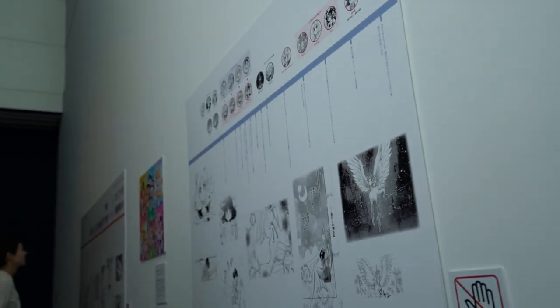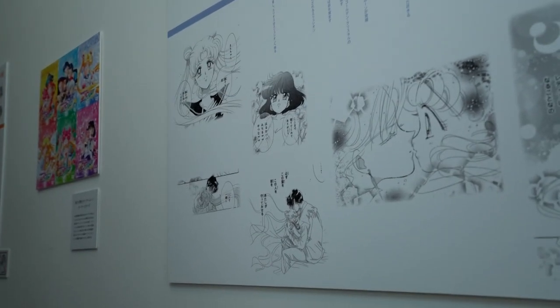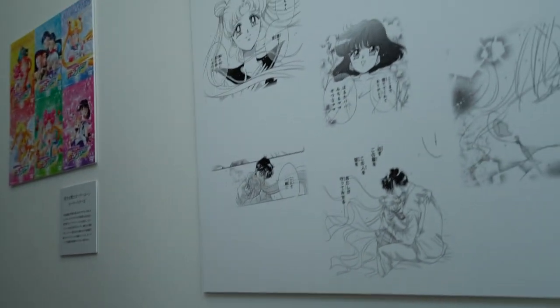The anime and the manga had a few different stories, but most of the storyline was pretty similar. Yeah. Sailor Moon and Mamo-chan. So sweet.